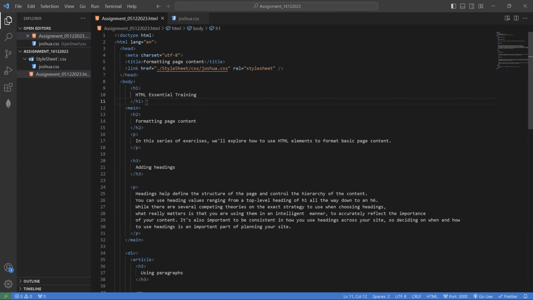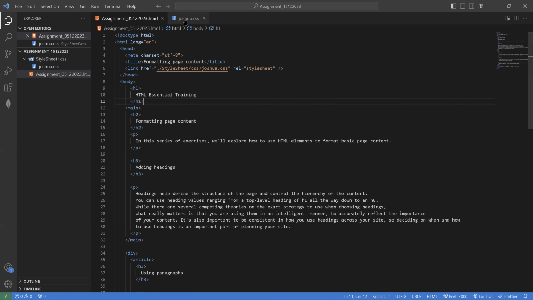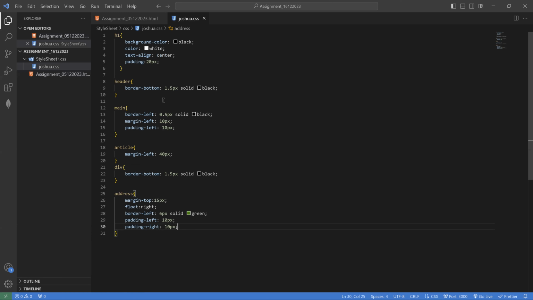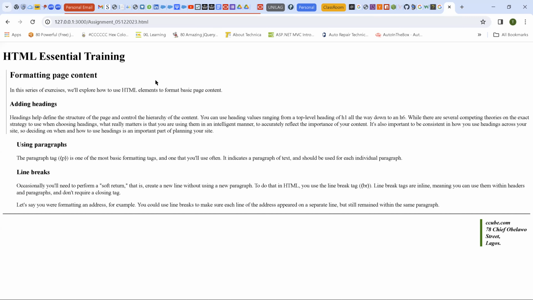Once I have done this, I will go back to check. Let me go and remove the style. It's because of the style in there. Now, once I've done that, you can see that now I have my H1 element.